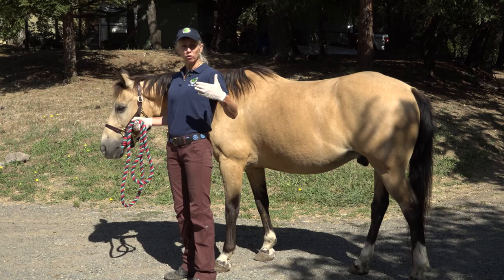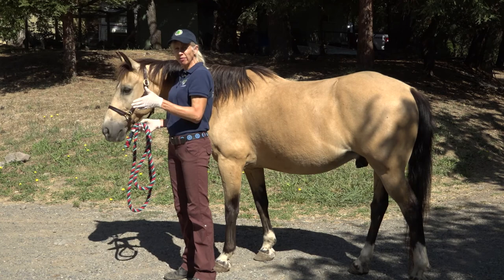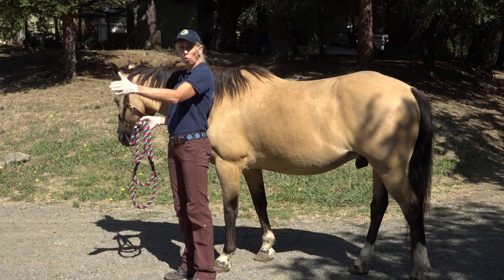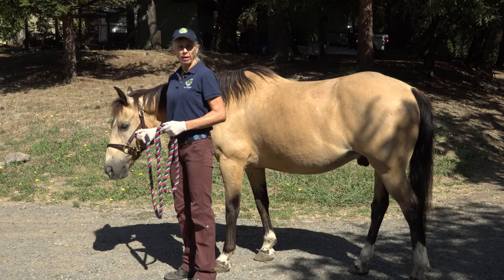Our recommendation when approaching a horse is to be talking to them so that they can hear you, and to be approaching their left shoulder at about a 45-degree angle to their body. That way, you're well in their normal circumferential vision. They are used to being approached from the left side. We never want to do anything in the horse's blind spot, so we are very careful to avoid that area.